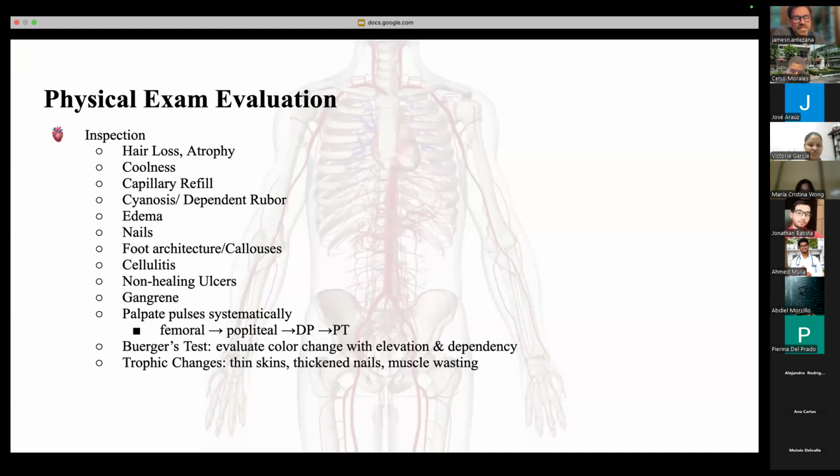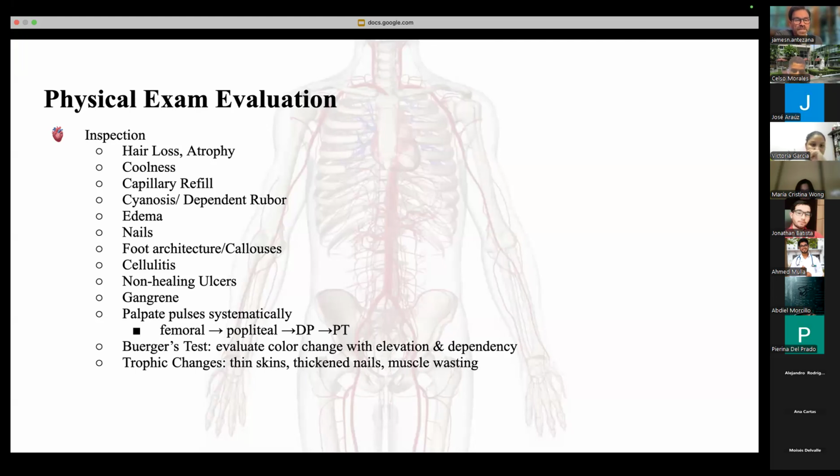Differential diagnoses. The pending rubor is when the patient is hanging the leg, and you look at the foot, and it's bright red. It's pink. You look at it and it looks like he just stuck his foot inside ice cold water and he stuck it out and it's turned red like a normal person. In his case, the reason that he's got that pending rubor is because those tiny little vessels underneath the skin have maximally dilated so they can capture as much oxygen from the small supply of blood flow that they're getting.